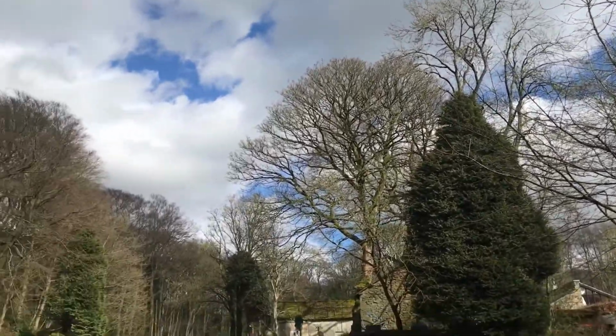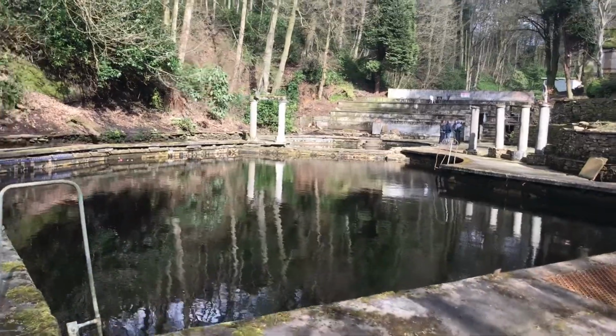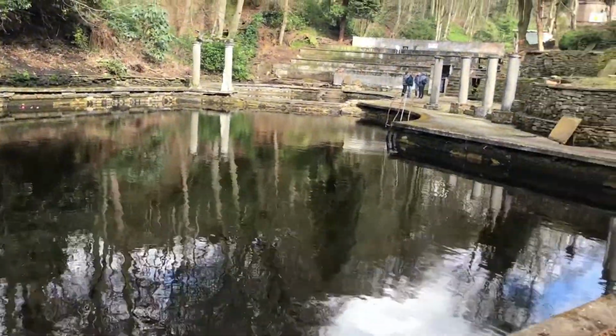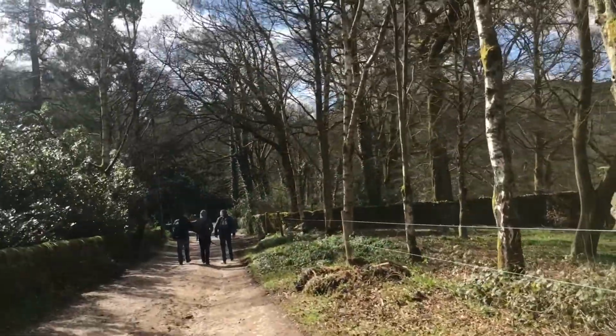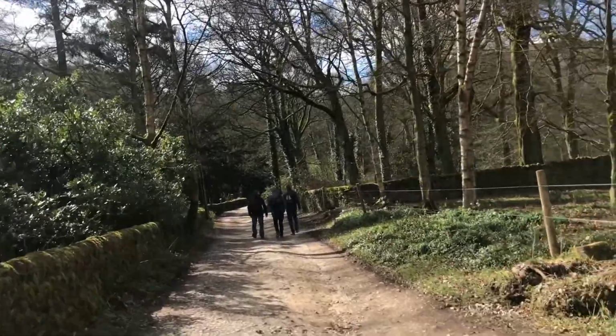So we're going to wrap it up here now. It's been an absolute treat to get in this place. And hopefully the people that watch it that have ever been here, it'll bring back some memories for you. Some good times. Right, so we've just done the Lido. And it's an absolute stunner of a place. We're so lucky to have got in.